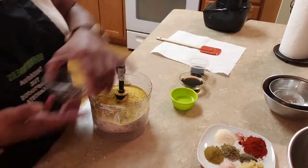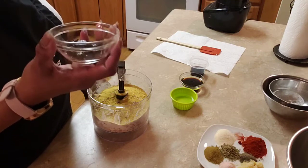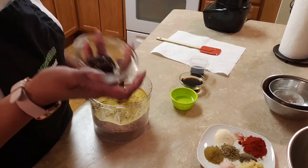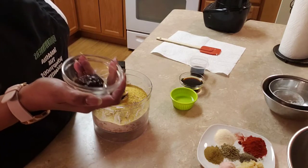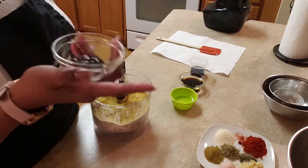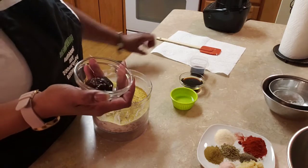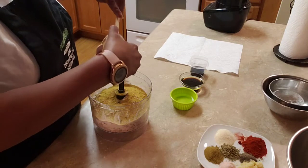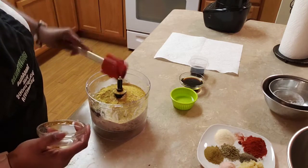Okay, then I have 1 teaspoon of vegetable or vegetarian Better Than Bouillon. So this is the vegetable Better Than Bouillon. Now I imagine that if you wanted a chicken flavored brisket, you could do the chicken Better Than Bouillon, the vegan one that's not chicken. And they also have one that is vegetarian, but it's beef flavor. So you can use that as well. But this one is the vegetable one. So I'm just gonna put that in there. That's 1 teaspoon.